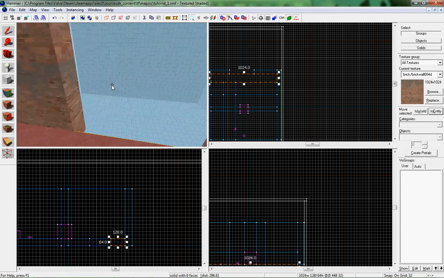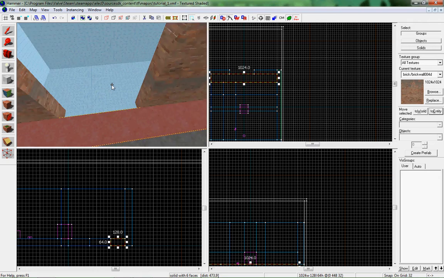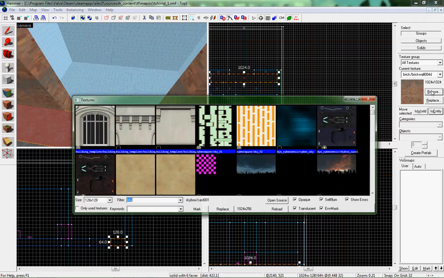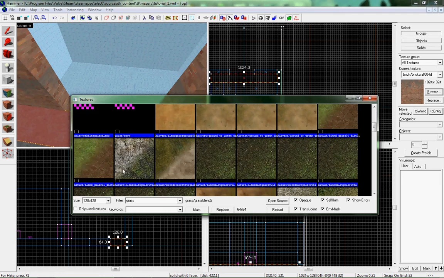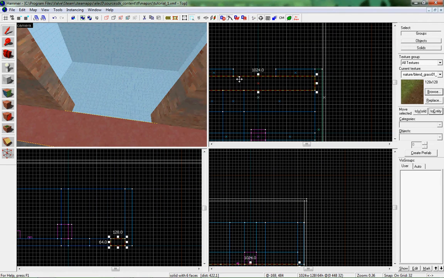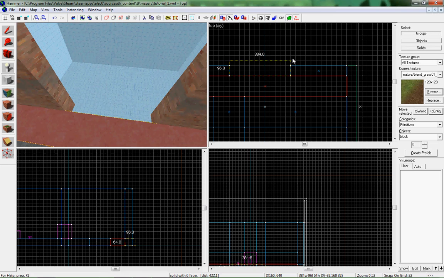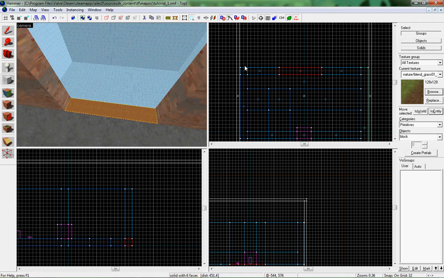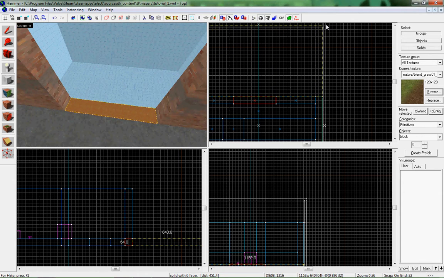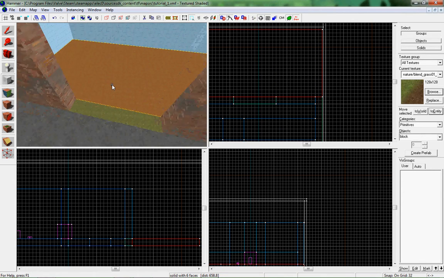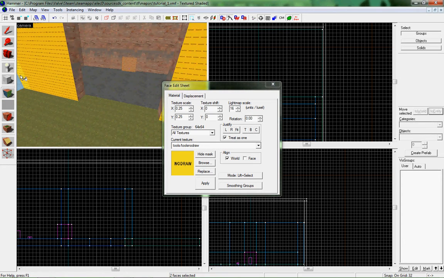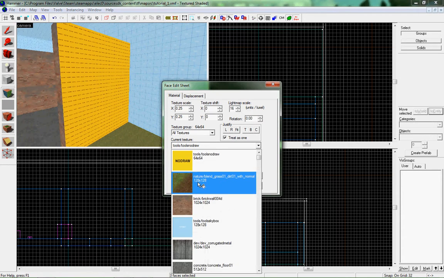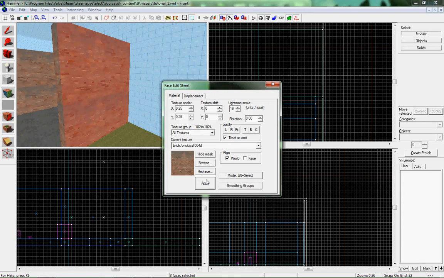Okay, now, say you want some grass and stuff up here. So let's grab a grass texture. Some of these, I don't really know exactly what's up with some of the blend textures. Sometimes they look like they work. Sometimes they look different in the Hammer texture viewer than they do in game for some reason. I don't know why. It's odd. Somebody might have to explain that to me eventually. But yeah. So select one that looks nice, and then do that.